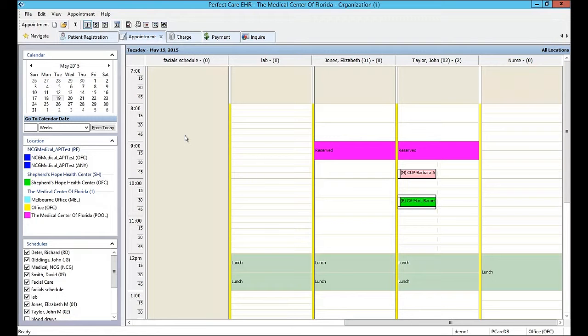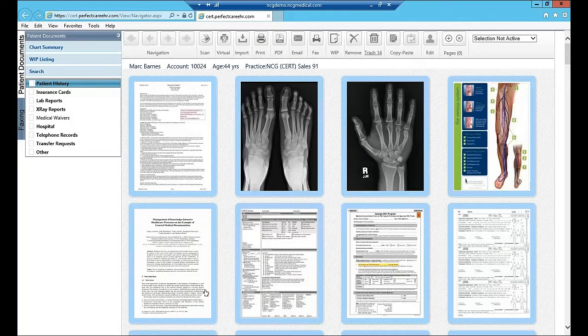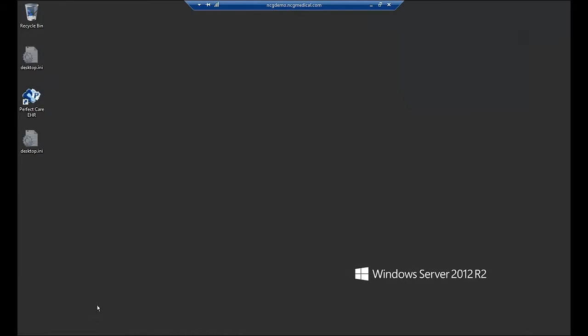The second access method covers a broad spectrum of devices, providing access from almost any web-enabled device, including mobile devices. Launch your web browser and enter the URL supplied by your NCG implementation team.